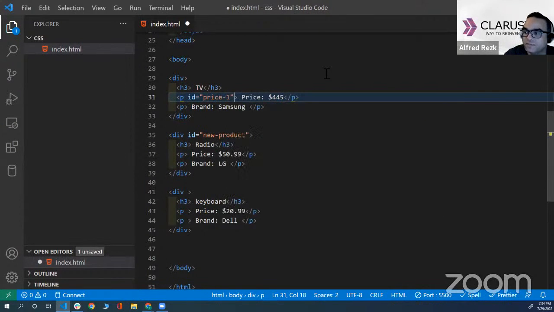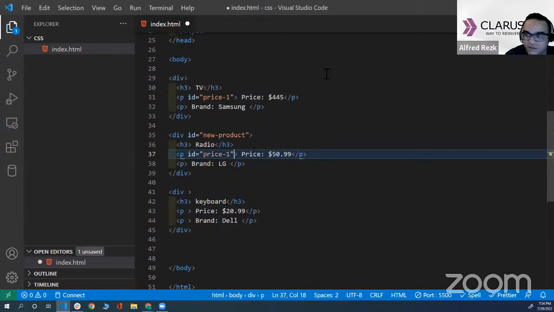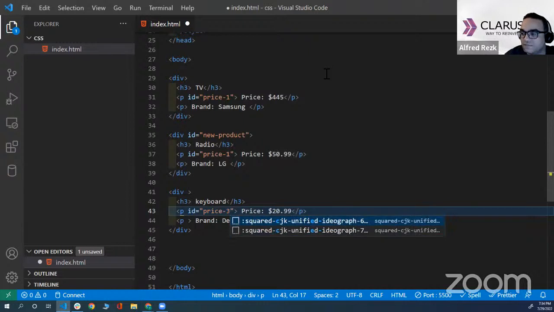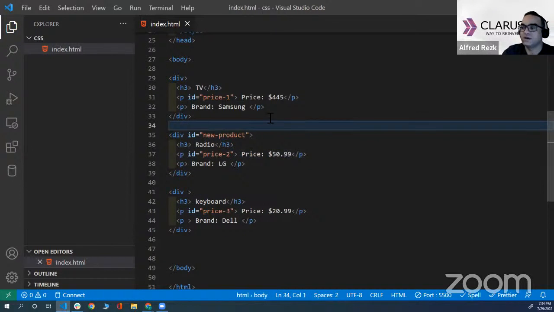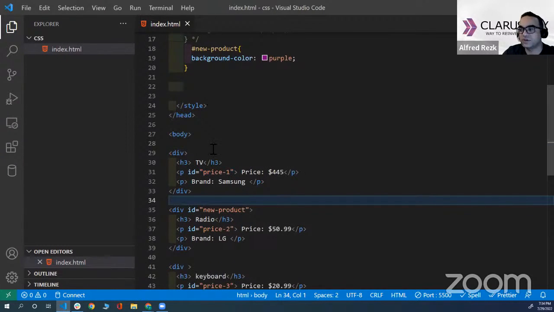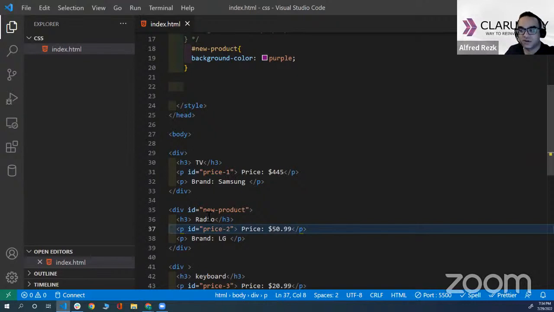And now I have to give a different ID to this one and a different ID to this one, and put 3. They have to be unique IDs, right? And now it's going to be a lot of work because you have to target every specific ID and make sure that the color is green. That's a lot of work, right?